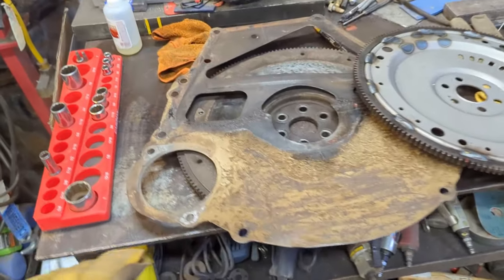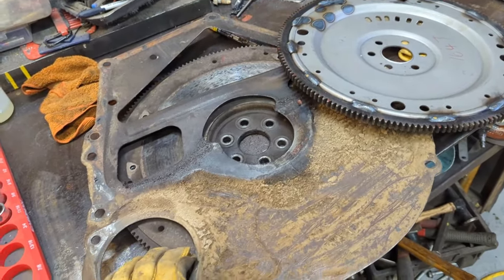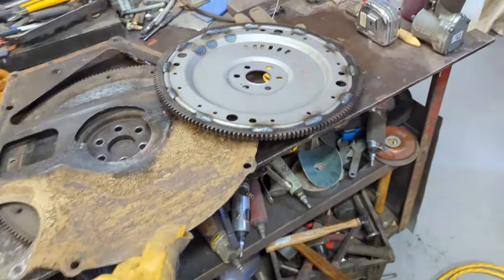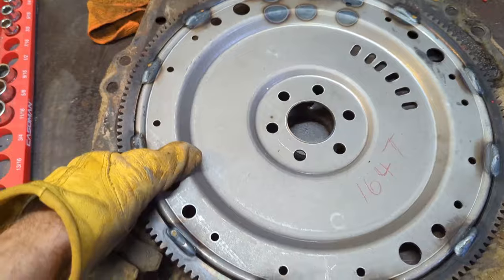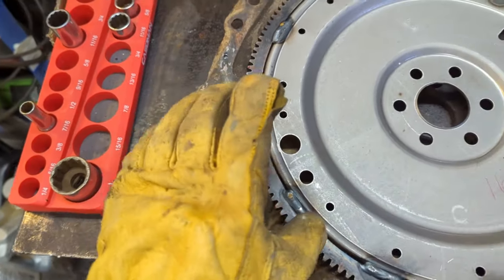This 400 came with a manual transmission. If you've been watching when I brought that engine home, you'll know it had a manual on it. The manual transmission has a 180 tooth flywheel. The one I need is 160 tooth flywheel. Well, the problem is the starter is in the wrong place.